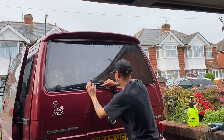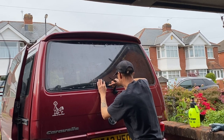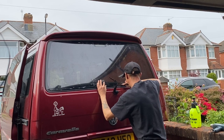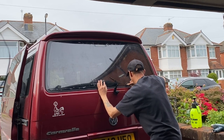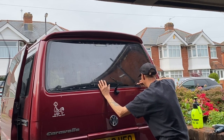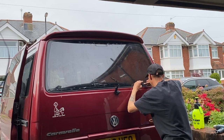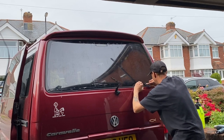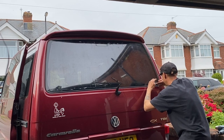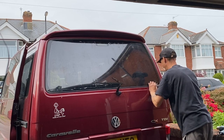So I need to get some kind of light meter reader so I can see what light is coming through his side windows already and see if he can have the 80% on his side windows. If not, I may have to look into a clear film, see if there's some sort of just UV clear, and maybe there is something, I don't know. I need to speak to my suppliers and find out a little bit more because I don't really know a great deal about all this film. It's new to me, and I'm investing in this trade now, so I will speak to the suppliers and we'll look into that.